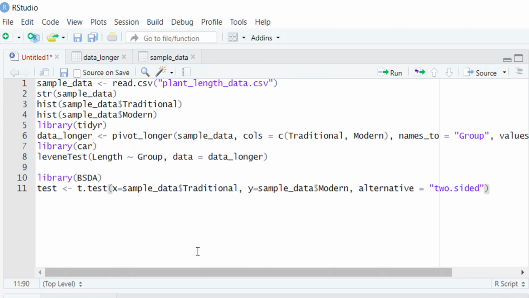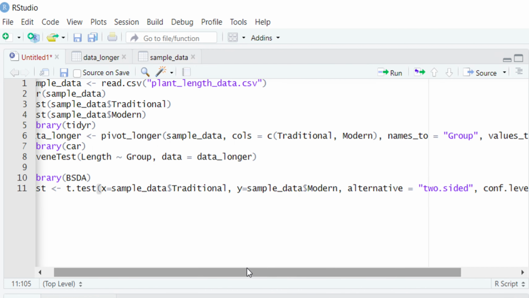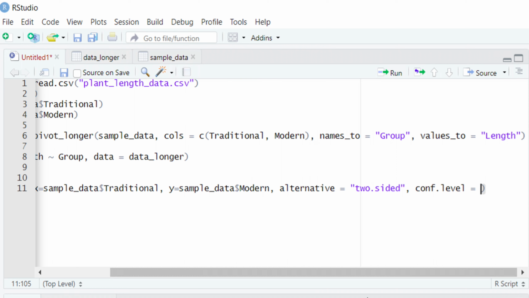After typing this, we will give a comma, and let's define the level of significance by using the argument conf.level. After writing down conf.level and the sign of equality, we will write down 0.99. Currently, we are interested in performing the two-sample independent t-test at the 99% confidence level.